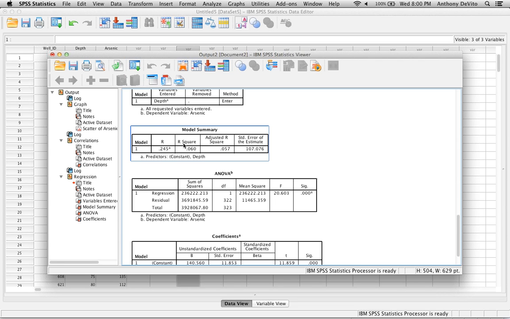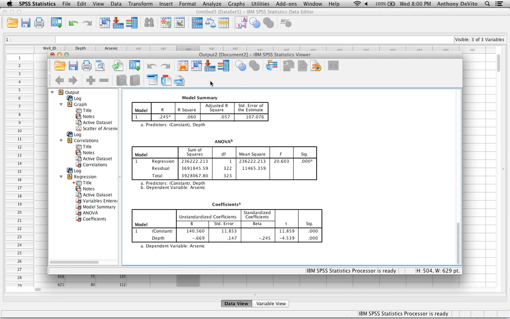So in other words, this is saying only 6% of the change in the arsenic level is due to the depth of the well. So even though we have a statistically significant correlation, it doesn't seem like an important one because 94% of how much arsenic is present is caused by other factors. So just because you can get a correlation doesn't mean it's a useful correlation.